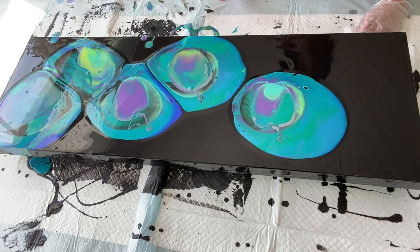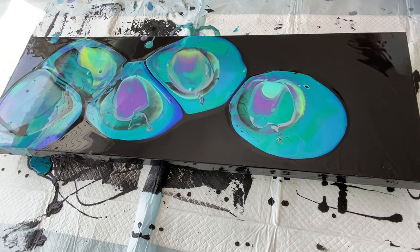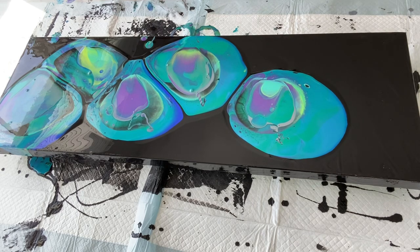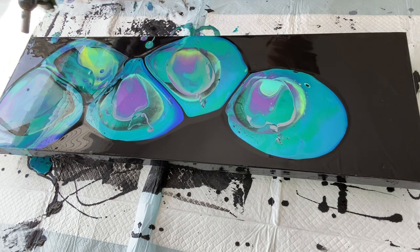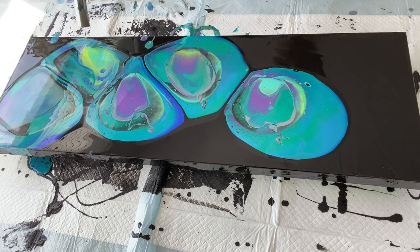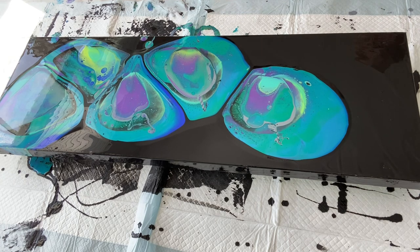So we're looking at this and looking at it together. Now this is a collaborative. This is Meghan's painting. This is not my painting. I'm merely there to assist her. It's a fairly large painting, like I said, 12 by 36, and I help her to tilt it in various directions because I have longer arms. So there I am. I just torched it out a little bit for her. And so now, like I said, we're looking at it.